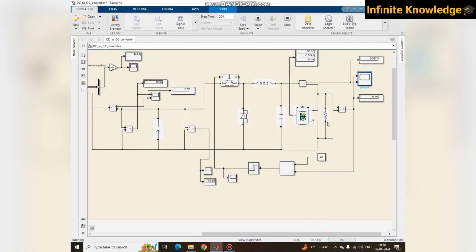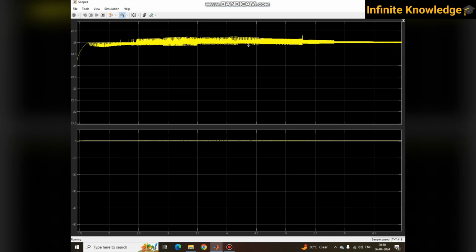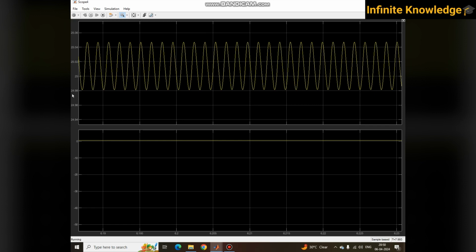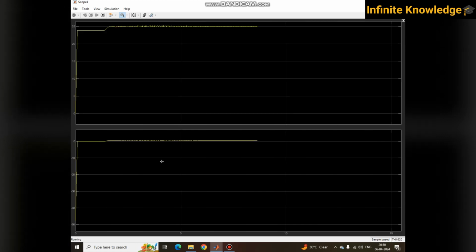Because of this switching, it continuously switches on and off, and due to the LC topology we get a slight variation in the supply, but after some time it's just constant. But this amount of ripple would be present. It's very minimal, 2498 to 2404, so I think it's nearly 0.06 to 0.08. Okay, so our voltage variation is very low, and you can see here the output voltage and the output current. So I think it is nearly DC.